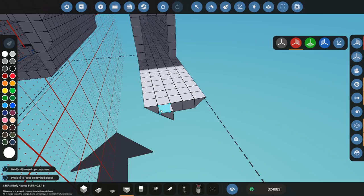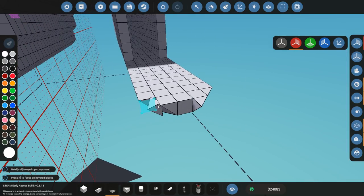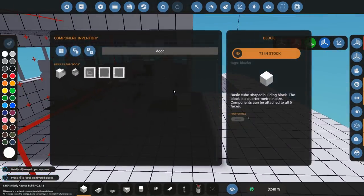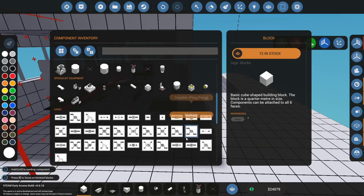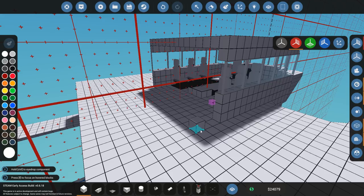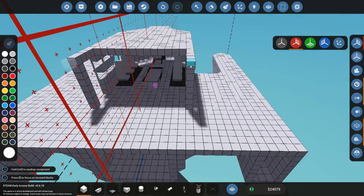Now I need to start thinking about how I'm going to end this float. I think I can make this work. Is that long enough? I do have doors at this point right? No I don't have them yet. I can add a door frame corner but I have no way of actually making a door inside of it. So I'm going to have to keep a part of this thing open. I don't really like that, but for now I'm afraid I don't really have a choice.